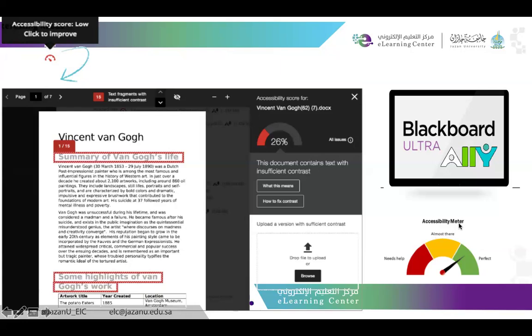This is basically the accessibility meter, which goes from needs help, almost there, to perfect, giving you an opportunity to analyze your assessment and telling you all the kinds of errors you have. You can click on all issues and check where in the document the issues are, and also check the indicator: low, high, medium, or perfect.